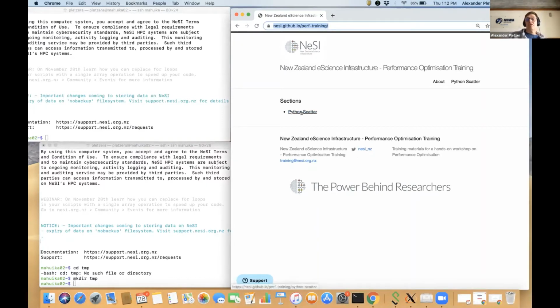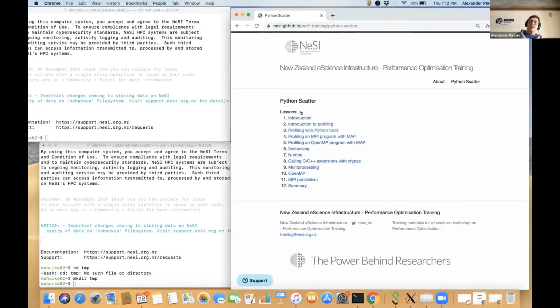The code is called Python scatter, and it's a pure Python code. The vectorization we're going to talk about is going to be applicable to scripting languages. That means Python, MATLAB, R, to a lesser extent Julia, but to some extent it's going to apply to all these languages as well, although the examples themselves will be using Python only.